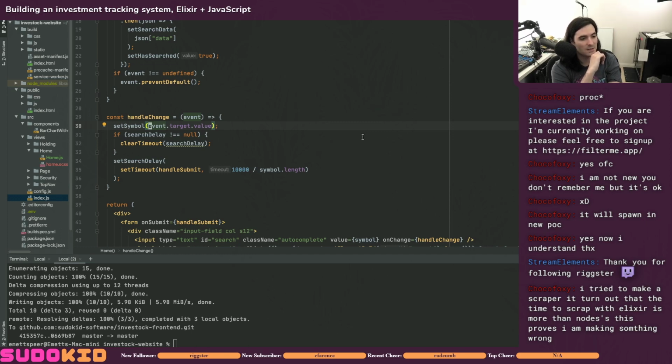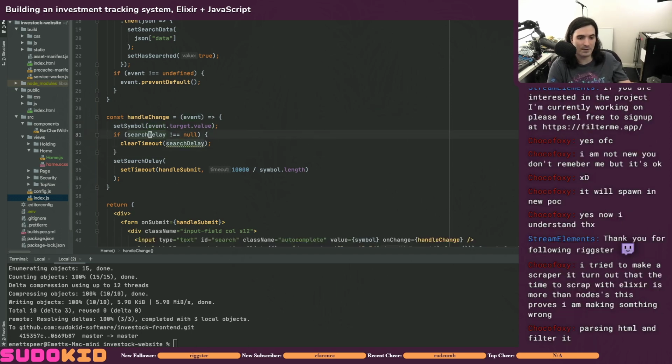Right? It's like, how are you scraping? What are you using to scrape? Are you wanting to do rendering as well, or just pull down the raw HTML and parse it? Because JavaScript might actually be the better answer for that. Like JavaScript and Python might actually be a better option.